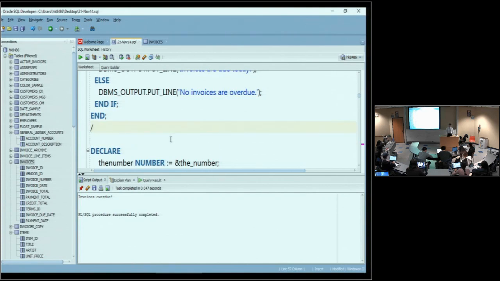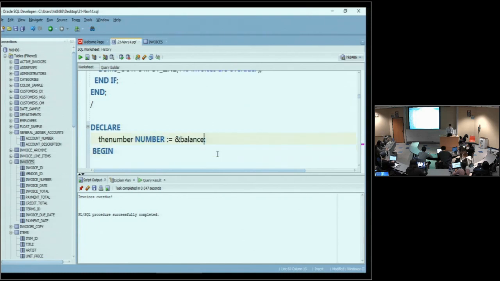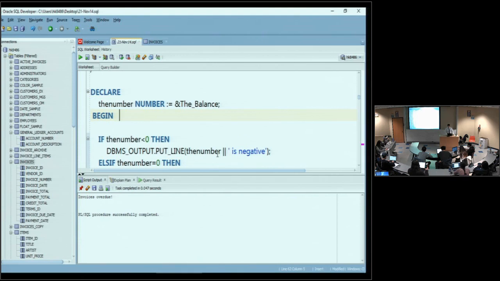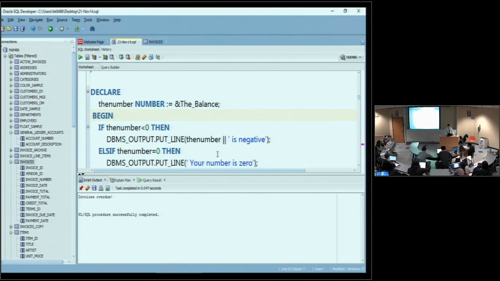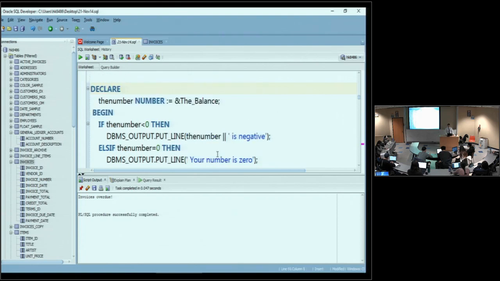Do it. So there is no select or any other statements. You don't need to worry about the select statement.